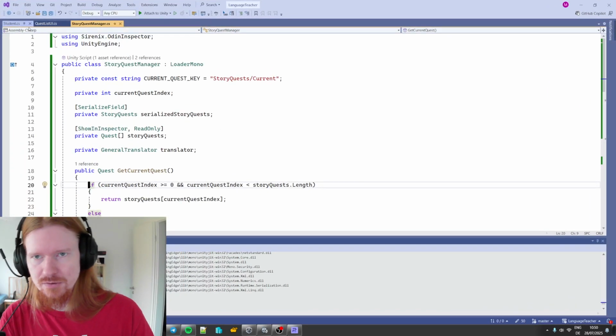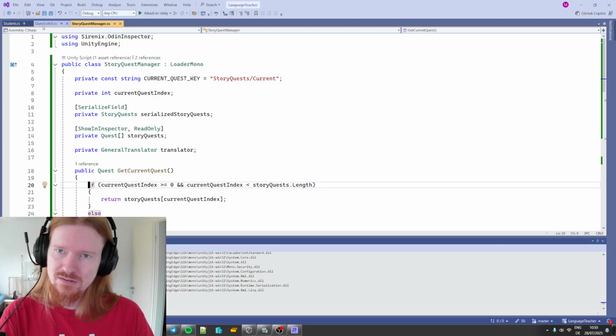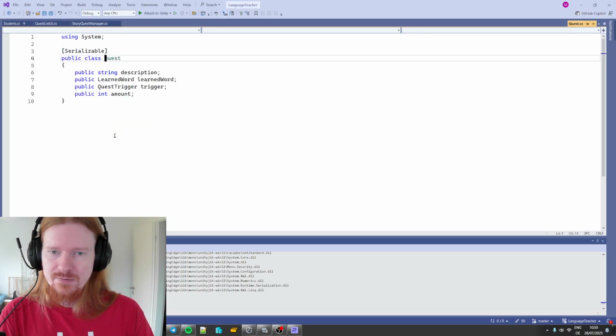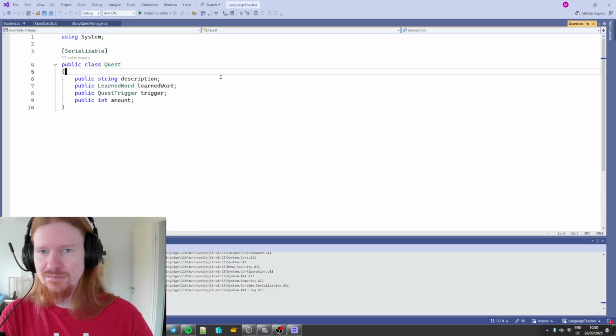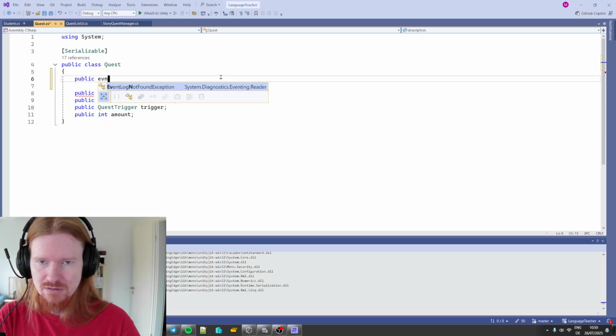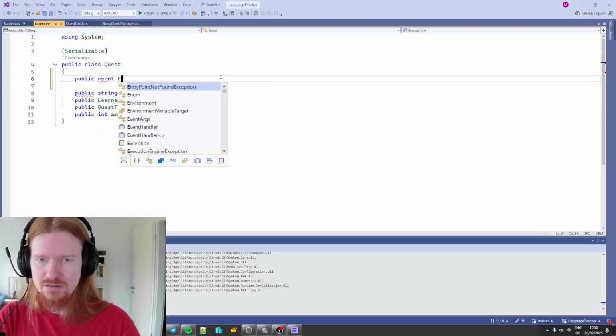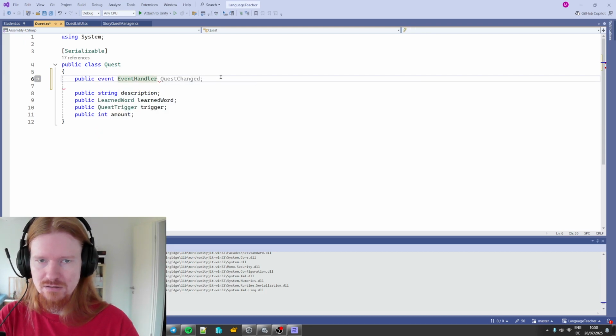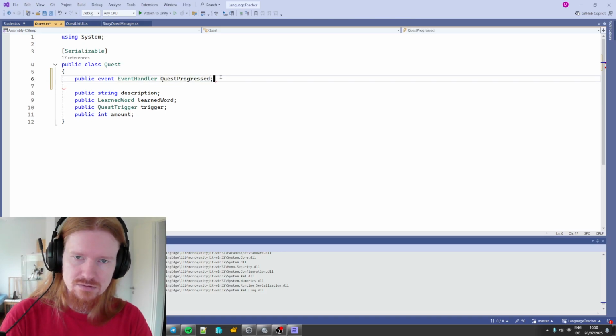Now I want to show the progress. For that I need an event in here, public event handler quest progressed.